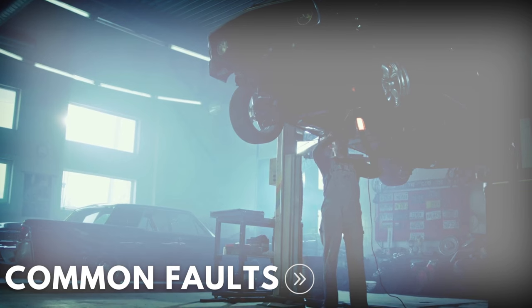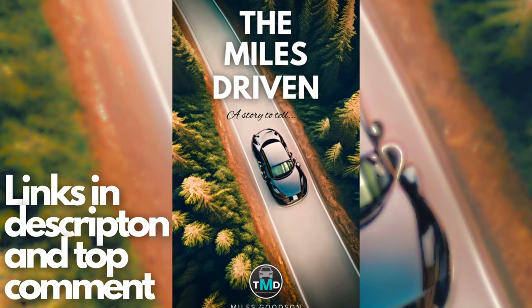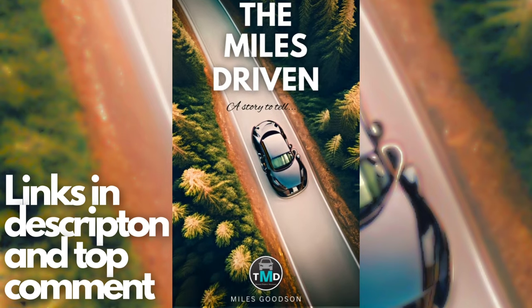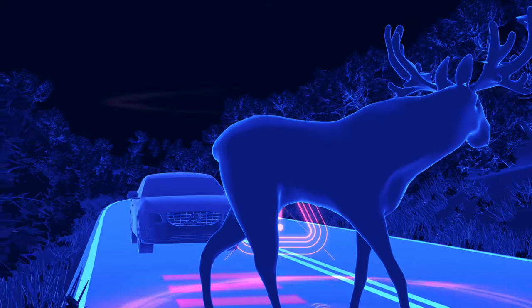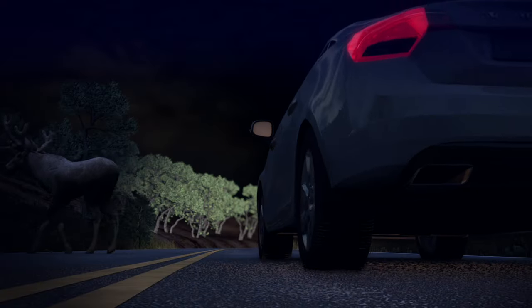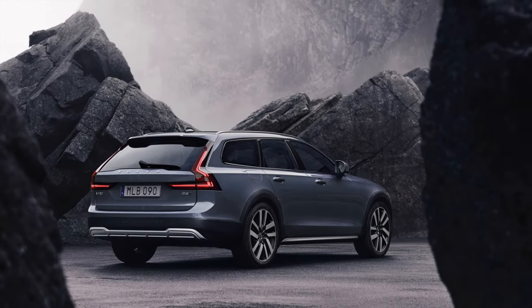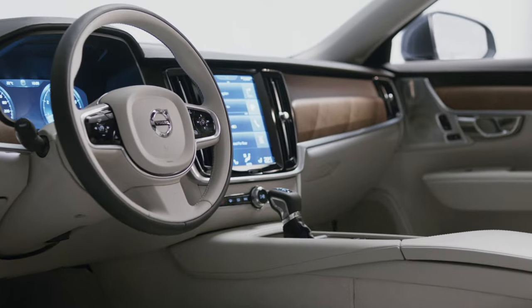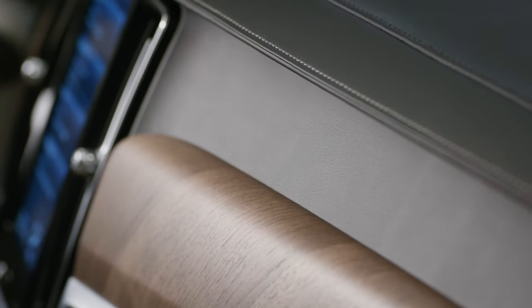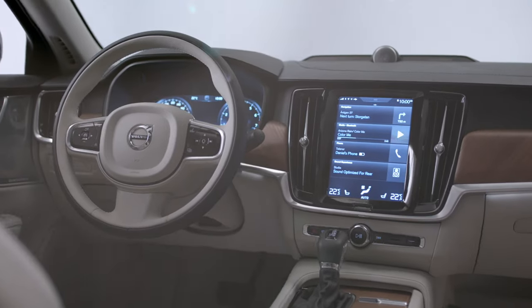Next up are the common faults. Automatic emergency braking systems were recalled in some countries and checked on regular servicing in others after reports that a software code was missing in a batch of production vehicles, making the system not function. Although you won't be able to test this, ask an owner if they have experienced any problems with the system or had a dealer fix. A high proportion of vehicles are unaffected, so don't be surprised if they haven't had an issue or repair. Over 20% of recorded complaints on the S90 and V90 are due to electrical issues, so spend some time checking everything from the lights, steering wheel buttons, navigation systems, and seatbelt warning before committing to a purchase.